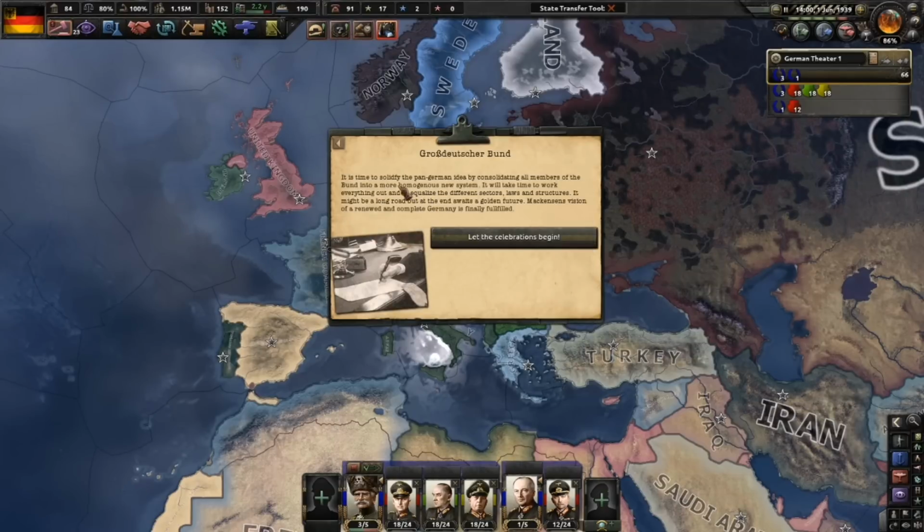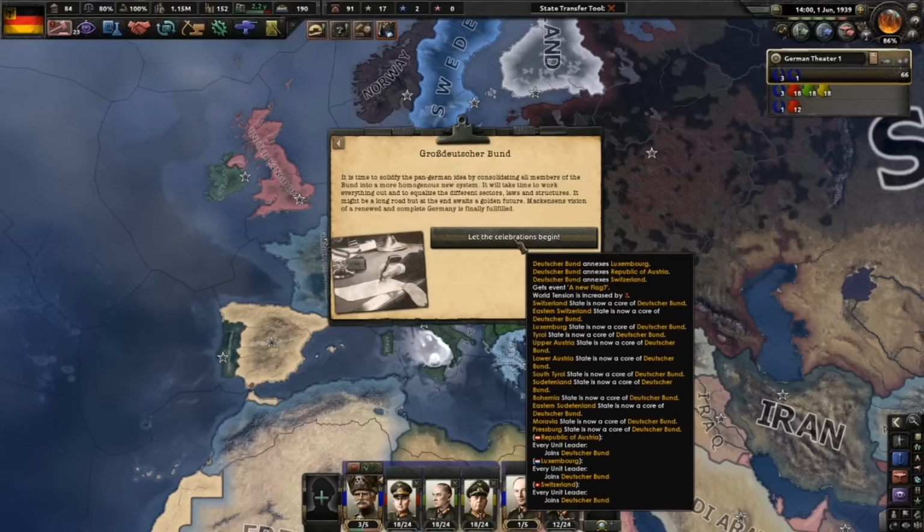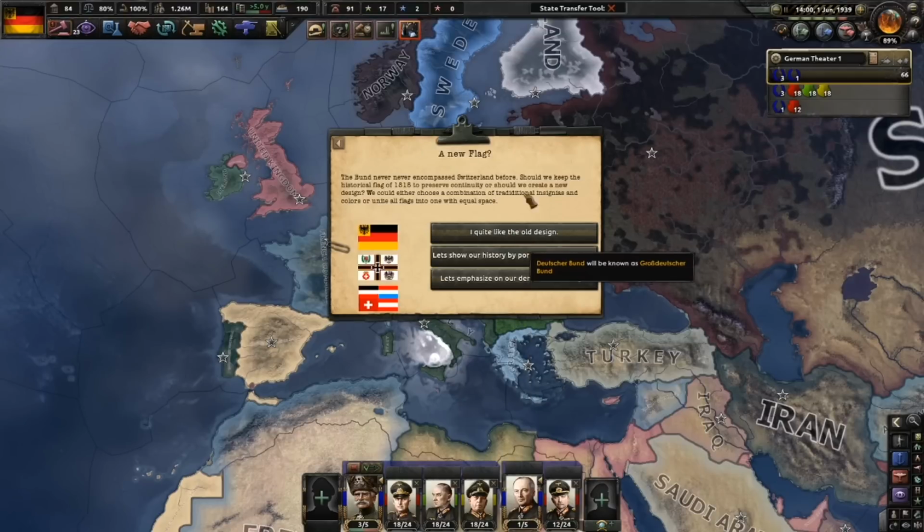It's time to solidify the pan-German idea of consolidating all members of the Bund into a more harmonious new system. It will take time to work everything out and to equalize the different sectors, laws and structures. Might be a long road, but at the end awaits a golden future. Maxon's vision of a renewed and complete Germany is finally fulfilled.